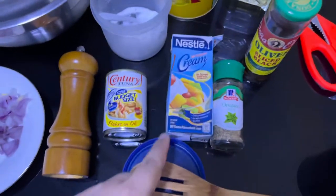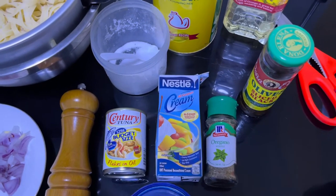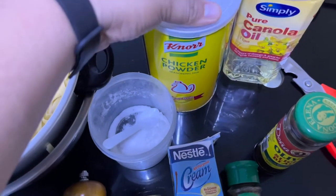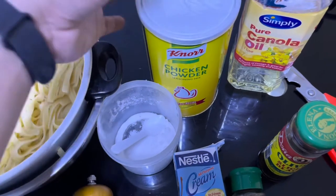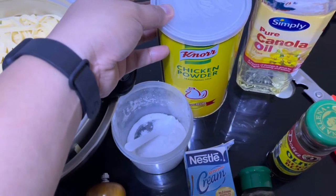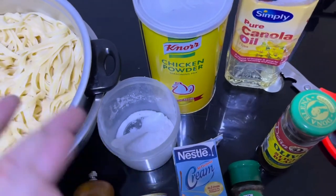And then this time, we have the Nestle cream. So we have salt. And then we have the chicken powder. Actually, the chicken powder can be used in any type of dish. It can also be used for carbonara. It adds flavor to your dish and makes it even tastier.